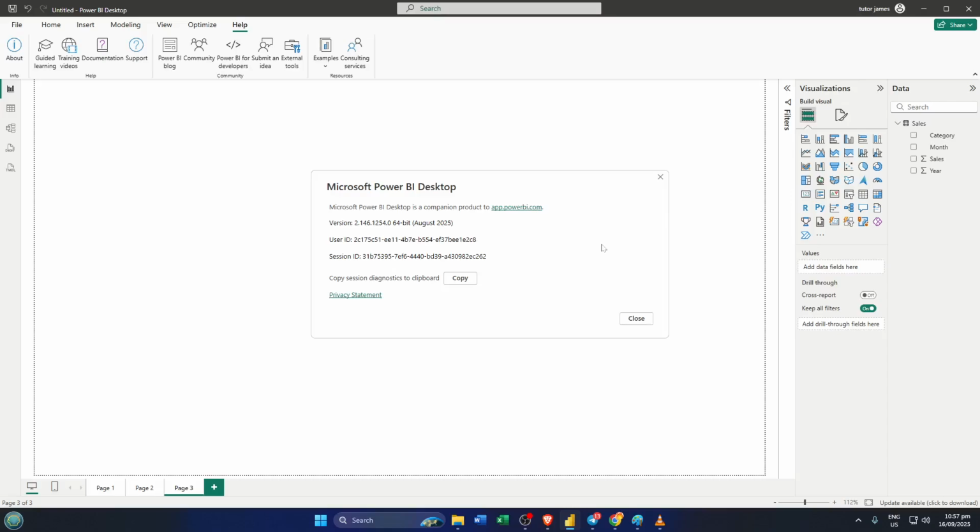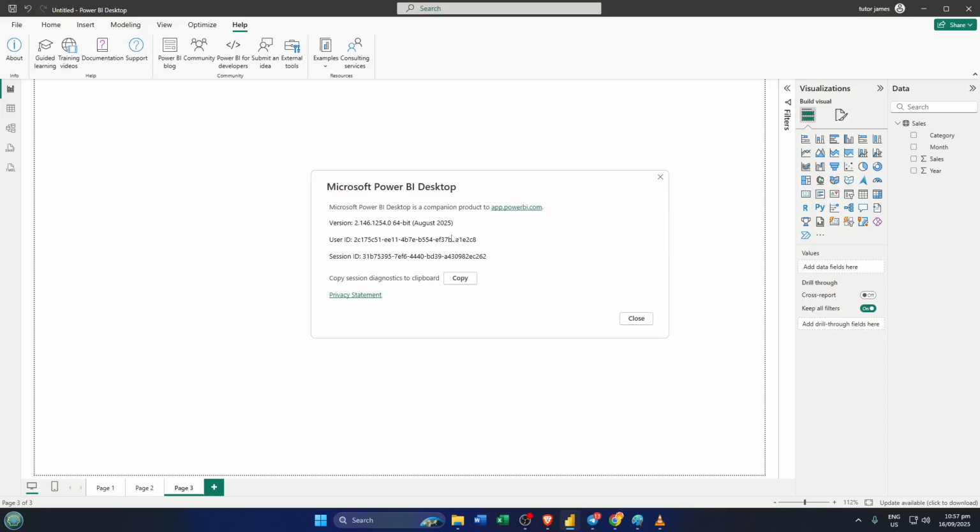As soon as you click About, a new dialog box will pop up. This box contains all sorts of information about your current Power BI Desktop installation. Right there, front and center, you'll see the version number you're running, for example, something like version 210863030. This number might look random, but it's important. If you're ever troubleshooting an issue or you want to make sure you're using the latest features, this number is essential. Maybe you've run into a problem online and someone asks, "Hey, which version do you have?" Now you'll know exactly what to say.